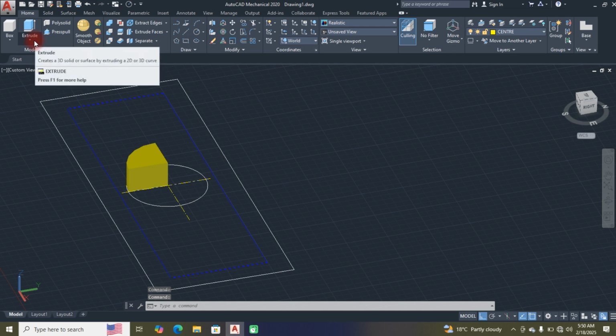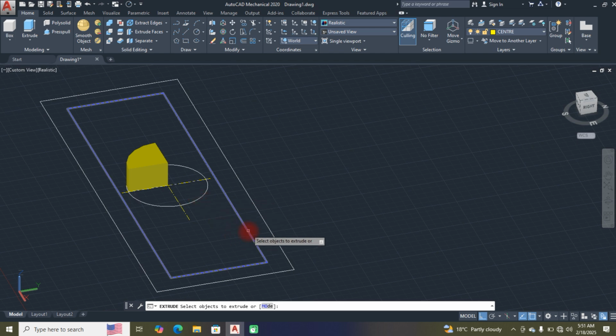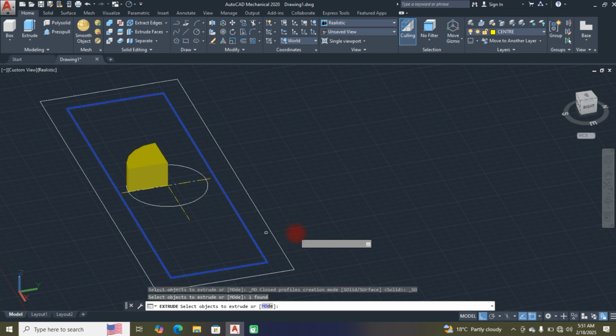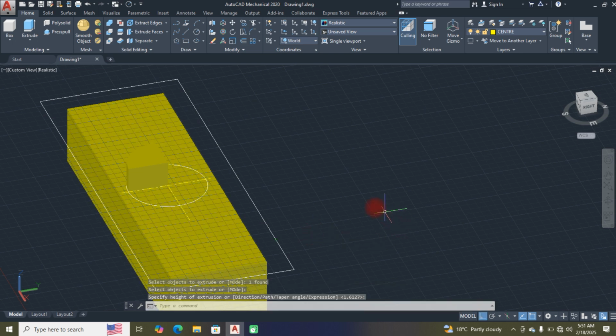Okay, so basically extrude also serves the same purpose as press pull. So like this, and you select the boundary. Like you see, press pull can select a specific area, but for extrude you have to select a whole area like this rectangle, then you decide to raise it. Let me extrude it downwards, and let's say to that distance.